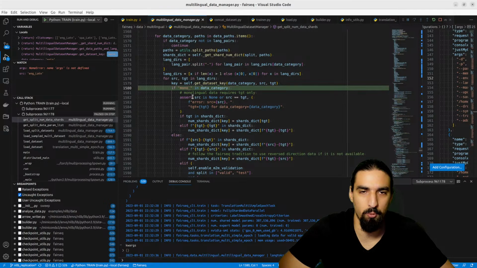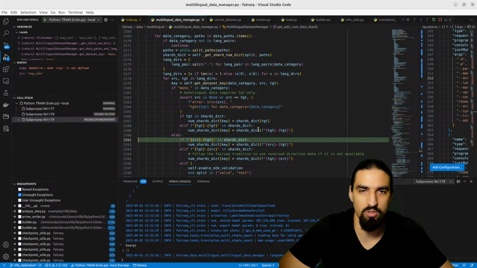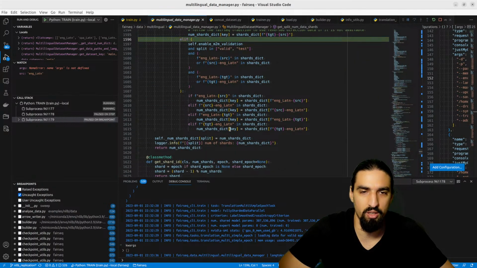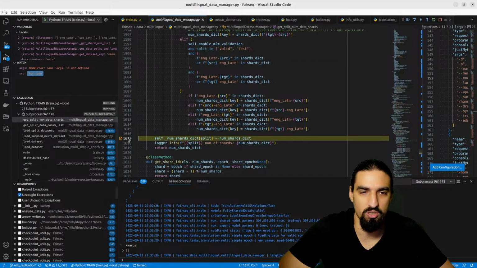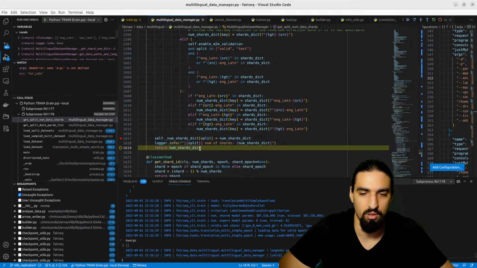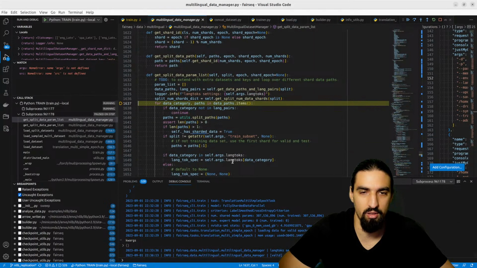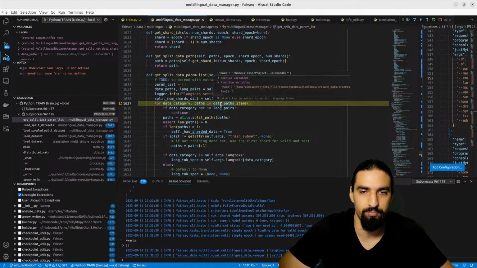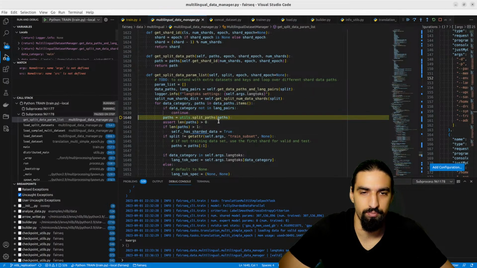And then we keep on repeating that for all of the next ones, and we never get to anything. So we just hit F5 and we get to what? Empty, valid, empty. Number of shards, nothing. And then we go here. Split paths.